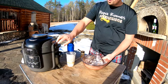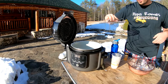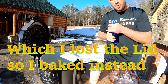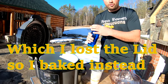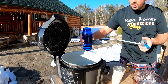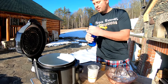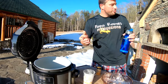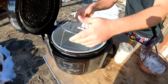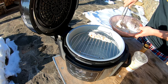All right. So now what we have here, we have the air fryer, and I have this attachment to it. Inside here is a tray. Just gonna add a little bit of water, because the first thing we want to do is pressure cook it for 5 minutes. I think it's like a 450 degree pressure cook. I'm just adding a little bit of water, not a lot. And after we pressure cook it, then we'll kick it on the air fryer and we'll get it to go crispy for about 15 to 20 minutes. I feel like it's gonna taste good. I think it's gonna taste good.